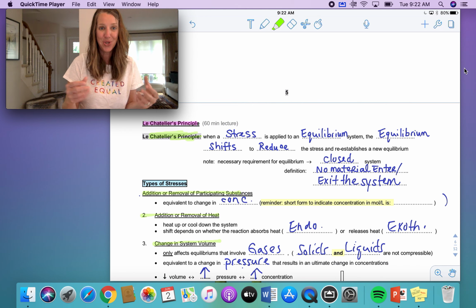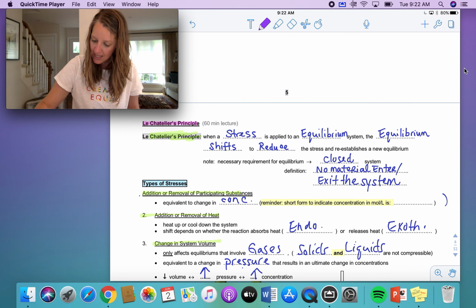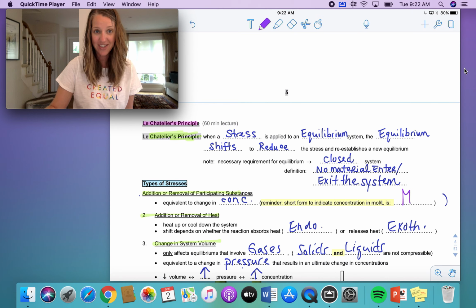Sure, if you're adding a stress to it, you may be increasing the pressure by decreasing the volume, or maybe you're adding in some concentration of one of the reactants or the products. But once you've added that stress, that system is closed, and then it will establish a new equilibrium. Okay, so there's a couple of types of stresses. We talk about those in terms of the concentration, right? Maybe it's something that you're increasing for the reactants or the products, and that'll depend on what happens to the system, which way it's going to shift based on whether the concentration you're talking about is a reactant or a product, right? Which side of the equilibrium symbol is it on?